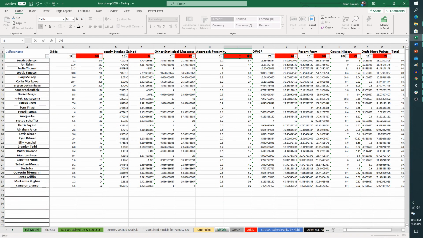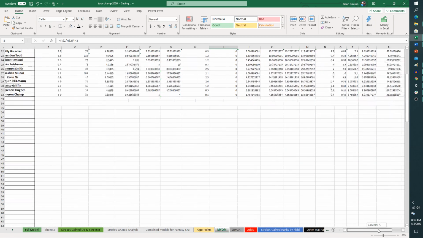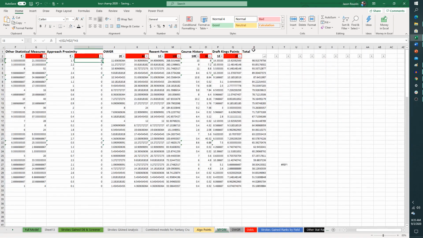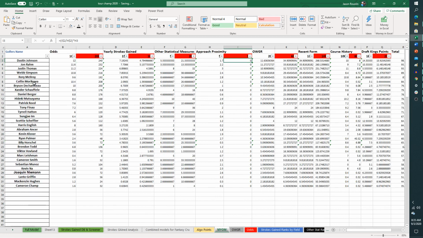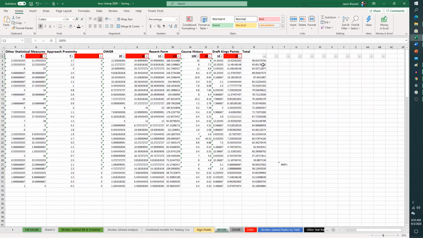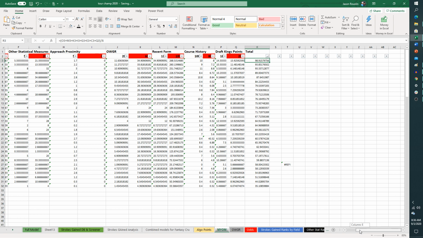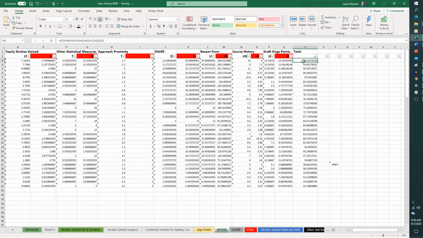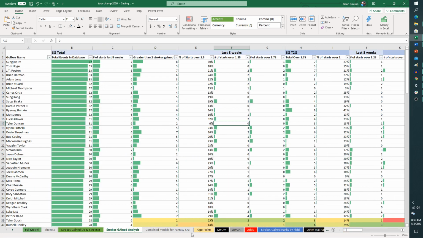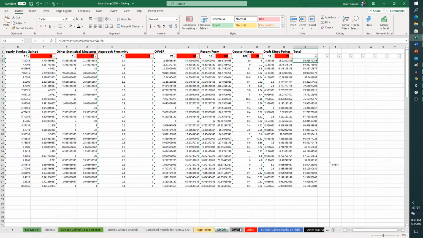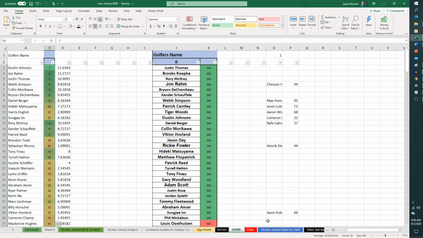Sorry, my numlock wasn't on. You can see it's going to give them all 0 and give them all a new rating here in column R. And you can change all of the things in red to your liking. Again, what you're looking for here this week is somewhere for your projected points, somewhere under 100. So you can put in any numbers you want there as long as the number comes out to look something similar to this.